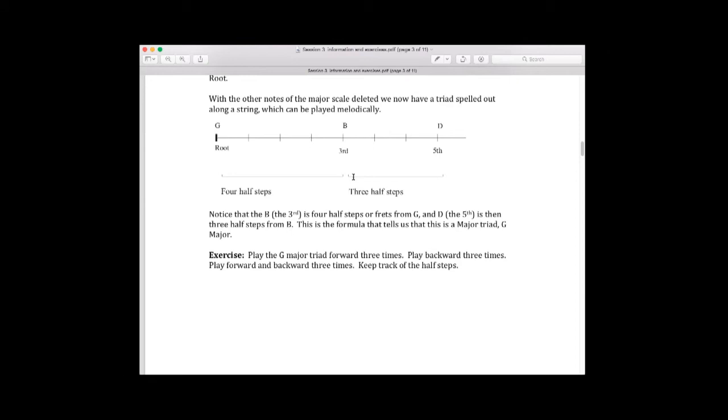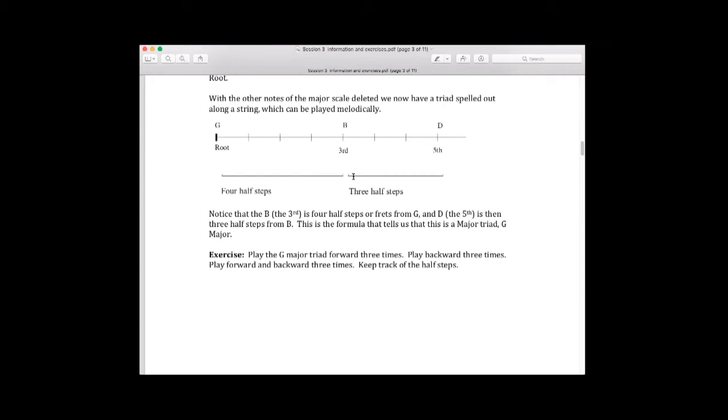Someday I'll learn to count. So we do that again. G. Up 4 half steps is B for the 3rd. Up 3 on the 7th fret for the 5th is D. Let's do that again. G, B, D.